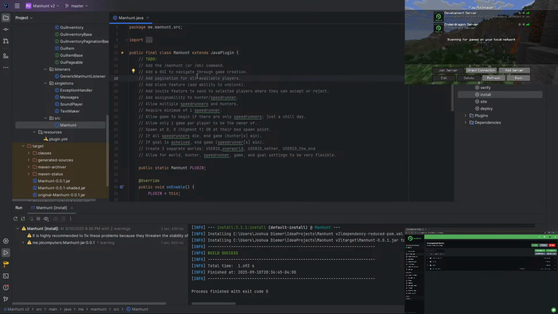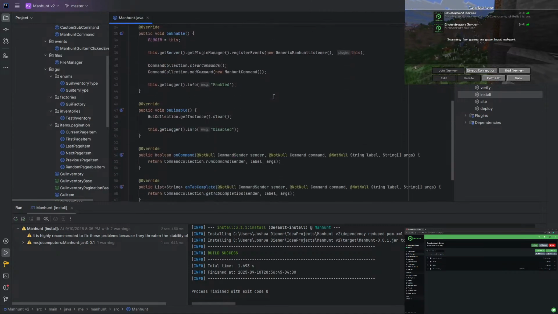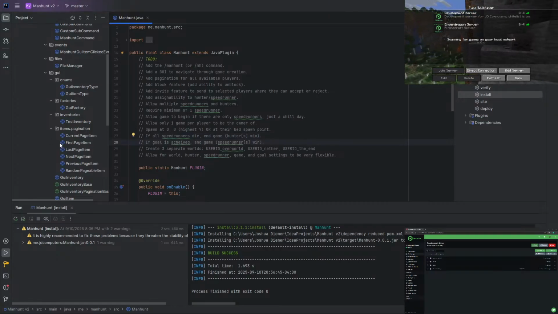I finished the pagination, I finished the GUI inventories, and so now all that's left is to make the actual GUI itself, which shouldn't be too hard. It should be like a breeze. I'm kind of excited to do that. And then once the GUI is done, comes the function of the game, and we can have some fun doing that. So I'm looking forward to it.